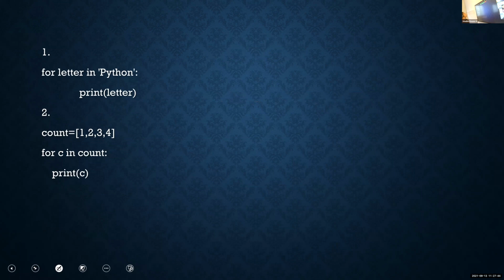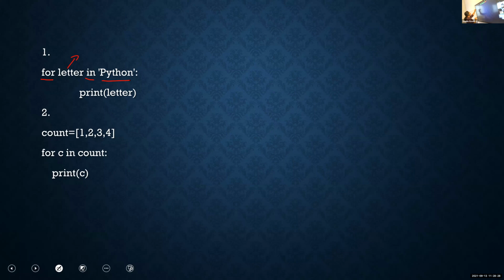For letter in Python. Here you just listen here. After that we can write. So for is the keyword. After that I'm giving a variable name letter. In is another keyword. And I'm using a string as sequence. Here Python within single quotes. A set of characters within single quotes is known as which one, Tom? It is string. So within single quotes, I am writing a word Python. So this is a sequence under string. So for letter in Python, Python is the string.